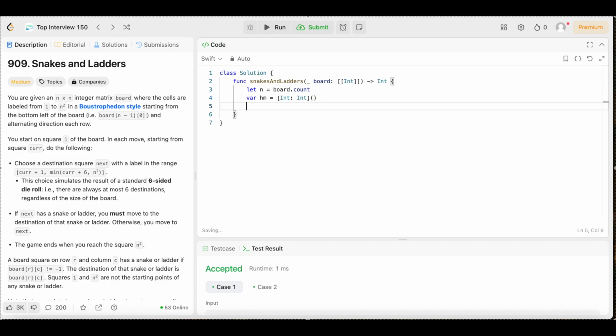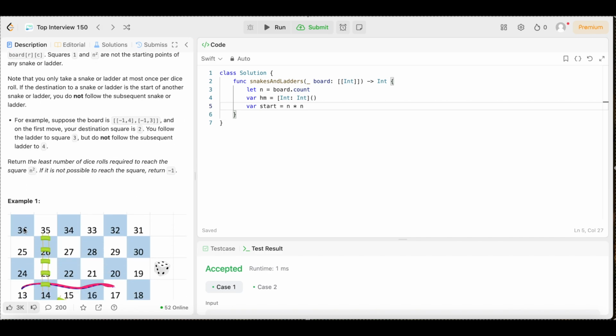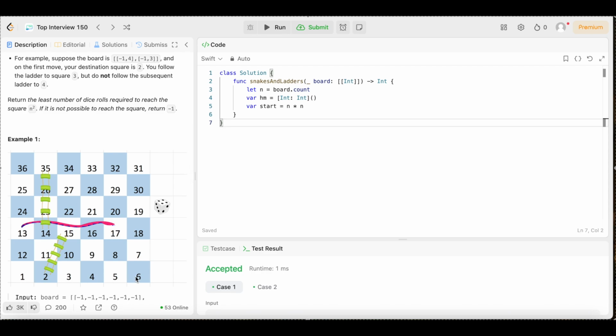Then we need to come down here and we're going to declare another variable called start, and we'll set that equal to n times n. And that is going to start at the last cell of the board, or the top left for us, right? In this case, it started at the top left for us. Now, that's the same thing as n squared, right? So n squared. Boom. Because remember how the board is moving, y'all, right? The board starts here, boom, boom, boom, like a zigzag, right? So we're going to start at n squared.